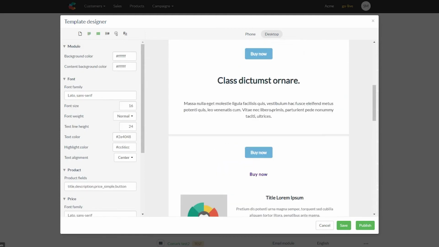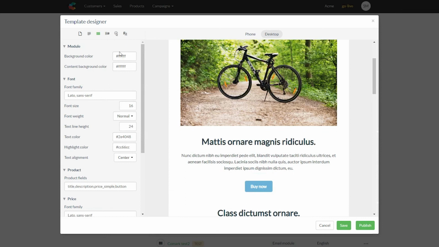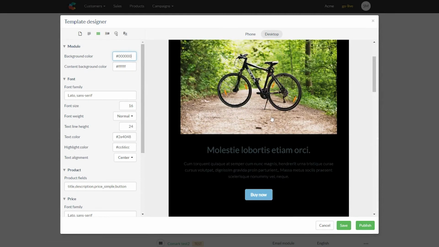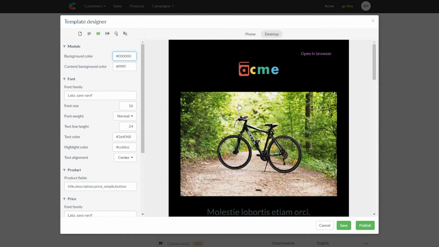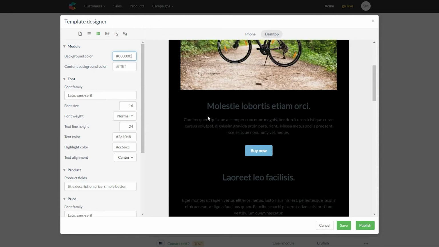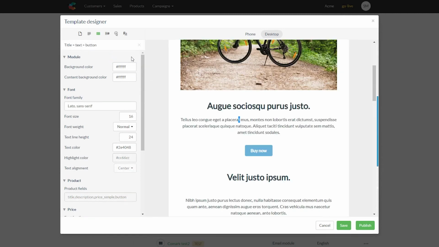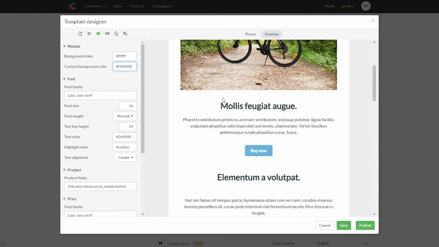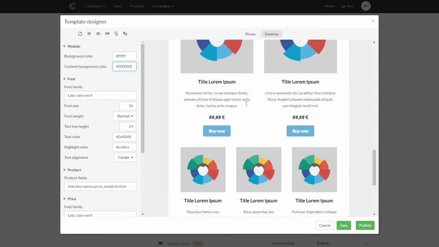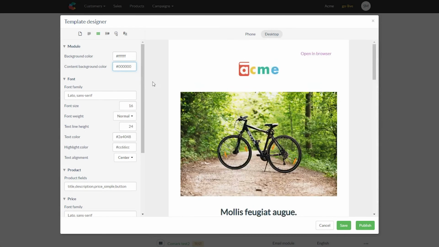If we then move along, we come to the module part. So here again, you have color options. So here you can now change the background color for modules. And as you can see now, all of these here that are inside the wrapper are modules. So they will now have the background color. The same goes with the content background. So if we change that to black as well, there will be some modules that have content. They will then have the black background color.